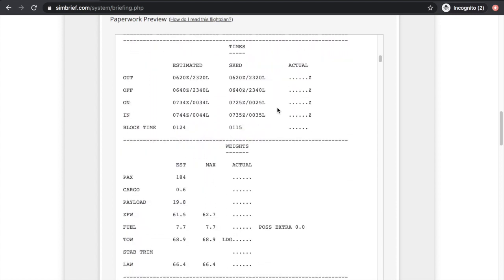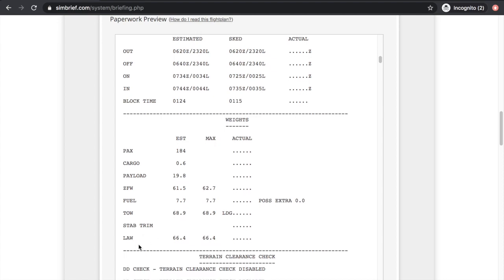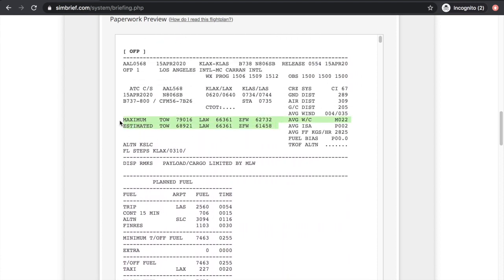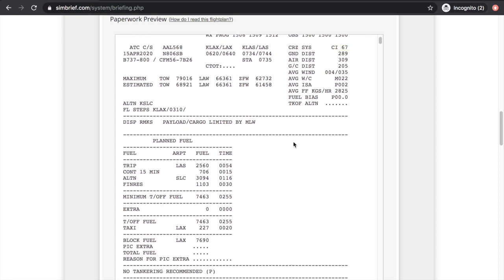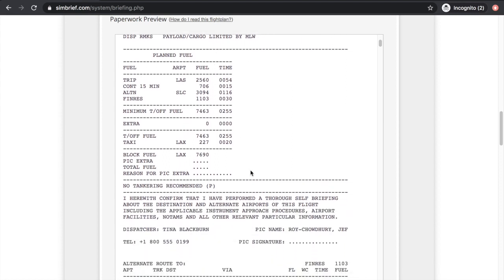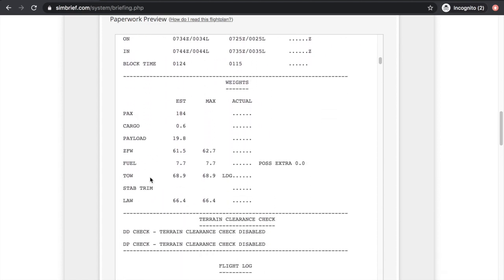As you scroll down, you'll find some information on your passengers, payload and cargo, zero fuel weight, fuel takeoff weight, stab trim and landing weight, all of which is just making sure again that it is within the restrictions for takeoff and landing weights. So far, as we continue on, the information that you will need to input and know that is necessary: as you can also see, some other distances and average wind that you'll get. We'll see the cost index we need to know. We need to know information on our takeoff weight, landing weight, and zero fuel weight. We need to know information on our fuel. And as we come down here, we'll see some more information on our weight.